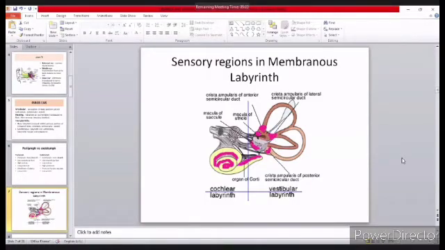So this whole structure here is a vestibule; the saccule and the utricle make up the vestibule. Then we have the semicircular canals, but these bulging parts, just as we're entering the vestibule, are what we call the ampullaris or the crista ampullaris. Each of these semicircular canals has its own ampullaris. Coming to the organ of Corti, our bony labyrinth, which is the cochlea, has a membranous labyrinth called the organ of Corti. Okay.